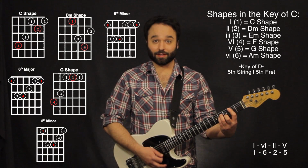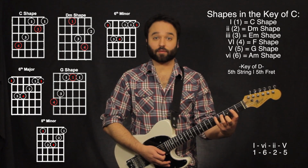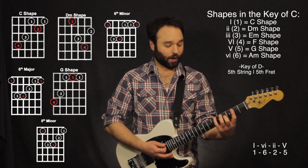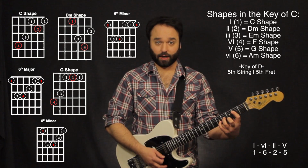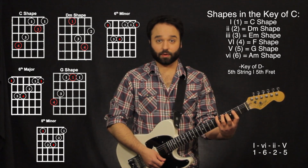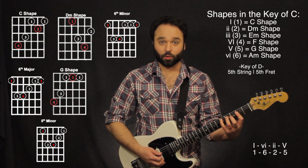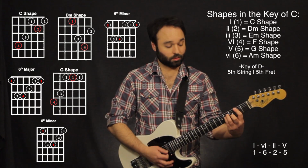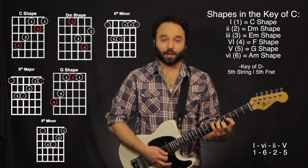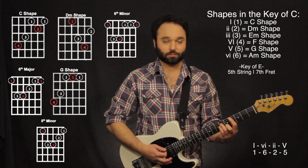1, 2, so 1, 6, 2. Where's my 5 chord at? Let's count up. 1, 2, 3, 4, 5, or C shape, D minor, E minor, F, and then there's my G shape as my 5 chord. 1, 6, 2, 5. Same thing in the key of E, and basically any fret.